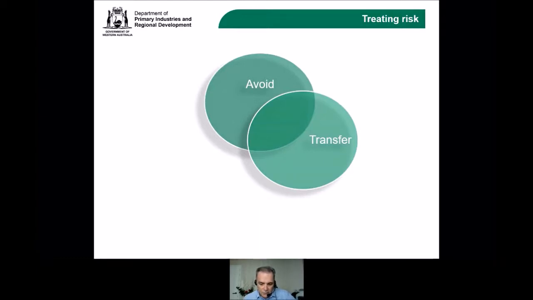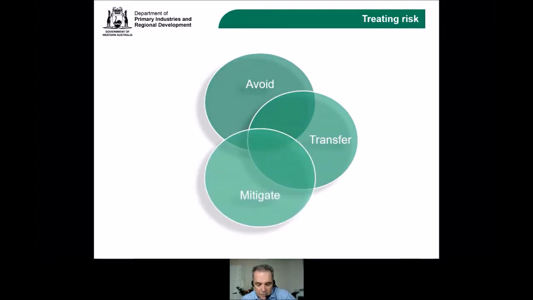The third way that you can deal with a risk, and this is the most common way, is that you mitigate it. You reduce the likelihood and or reduce the impact of it happening. So pest control and budgeting might reduce the likelihood of financial risk, whereas diversification and paying down debt may reduce the impact. If I reduce my debt, then if interest rates go up, it's not going to have as big an impact upon my business as if I hadn't paid off any of the loan. So mitigation is about reducing the likelihood of the impact.